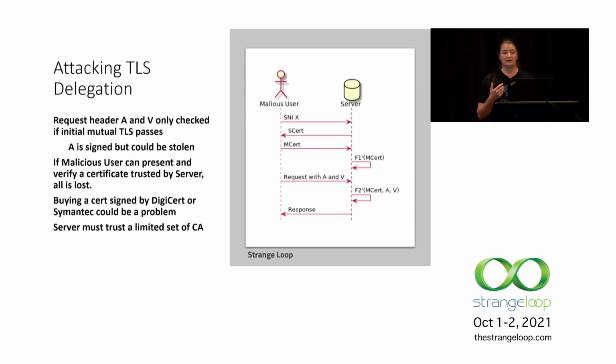So what happens if the malicious user decides, well, hey, maybe it's an easier idea if I can get around and pretend I'm the proxy? Is that going to make life easier for it? So there's several things that make it more difficult for the malicious user to bypass things. If I'm the malicious user pretending to be the proxy to negotiate to the server, I'm going to send up my malicious cert. And I need that malicious cert to pass the check that the server is going to make. So I need to make sure that it's signed by a trusted CA, the CA that the server trusts. If the server is set up just to trust our Athens CA, then that should be pretty good.